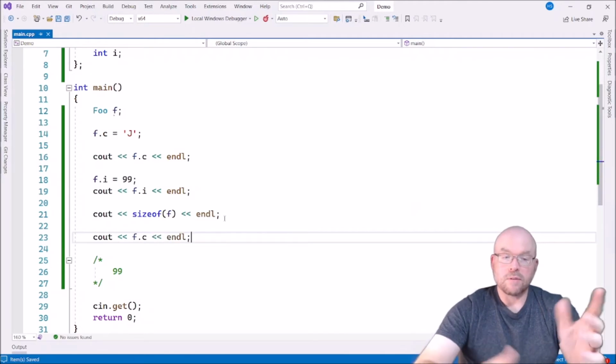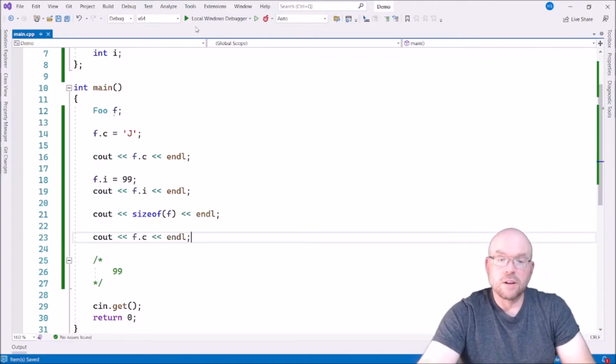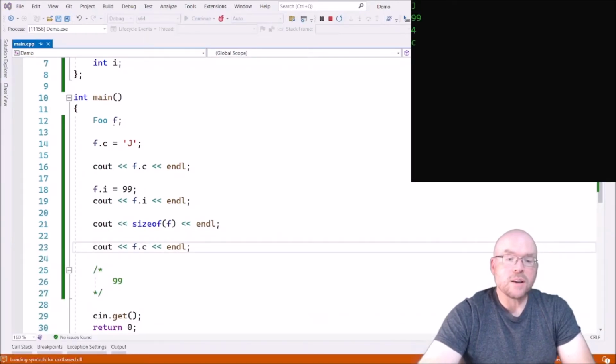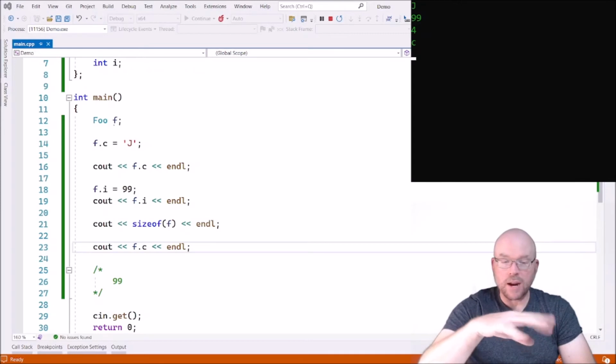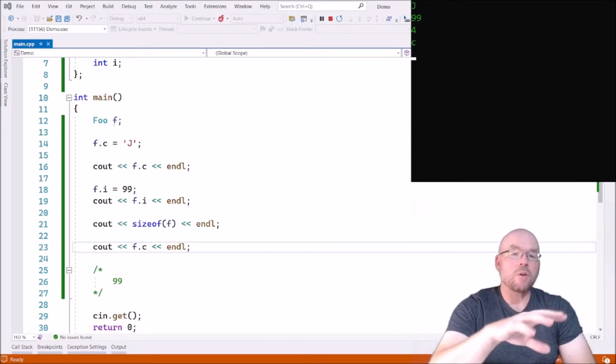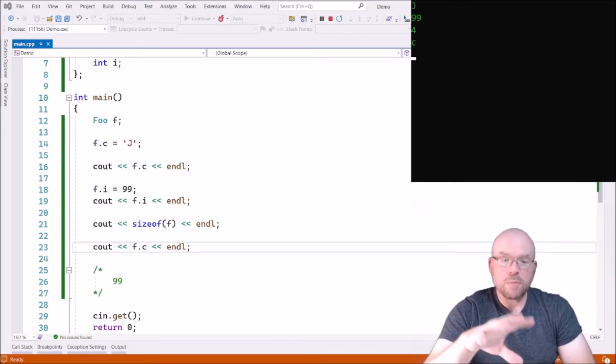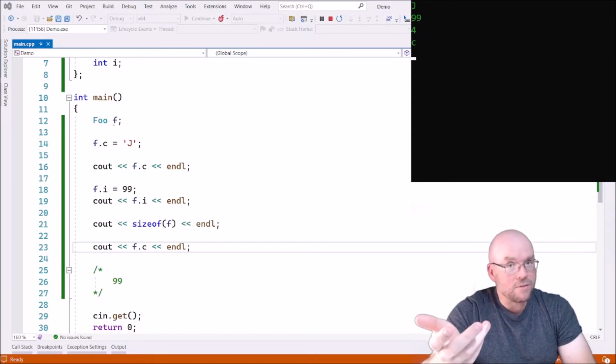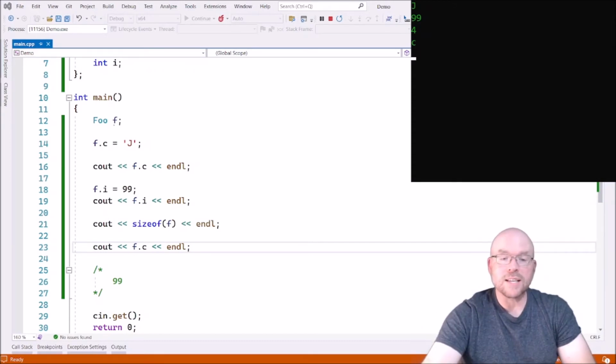Right, now remember, I told you the J is gone. So what are we going to see instead? We're going to see whatever ASCII is represented by the bit pattern of that first byte, right? So 99 has a bit pattern in binary that represents the 99, and that requires all four bytes. The first byte, which was c, which contained J, got overridden by those bits that make up the first byte of 99. Okay, so that's why you see c there.